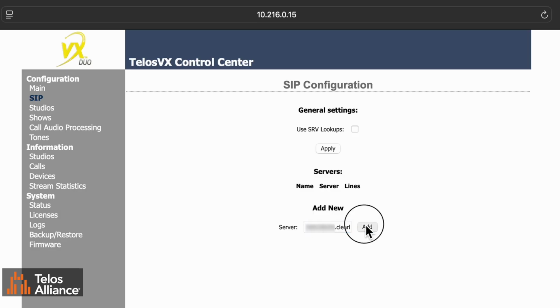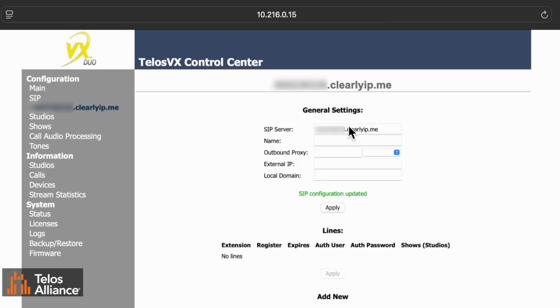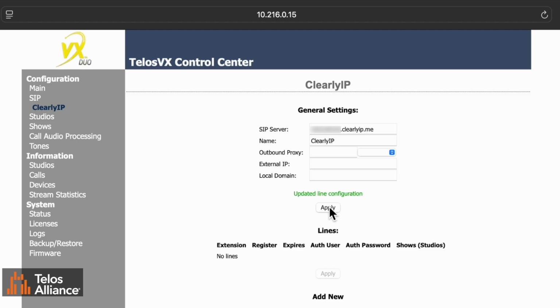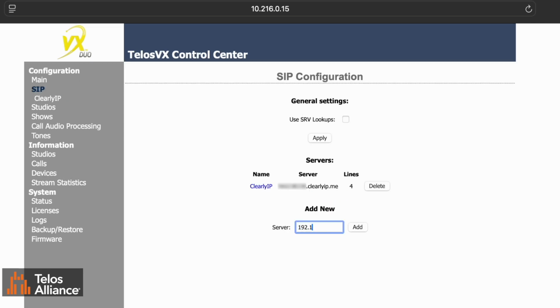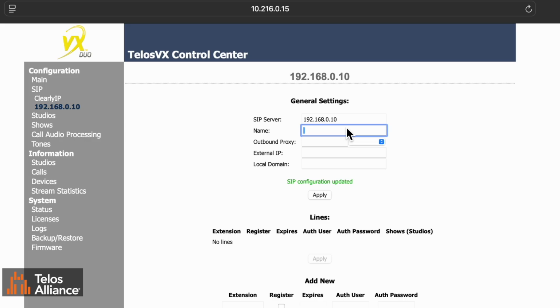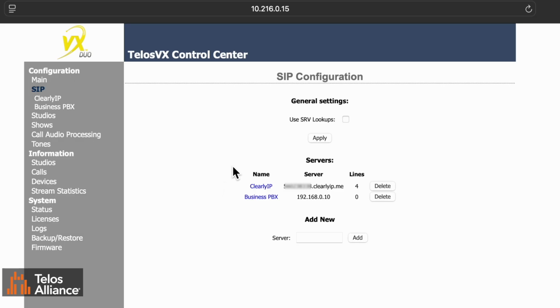Note that many SIP PBX systems don't require all of the available information fields you see here to be filled out. Check with your PBX administrator to determine the minimum information needed. We found that it works best to enter just the minimum information required by your PBX. And speaking of, you can add a second PBX if you like. Here I'm adding one for our on-site business PBX so we can take or transfer calls from the business side of things. Give it a friendly name.